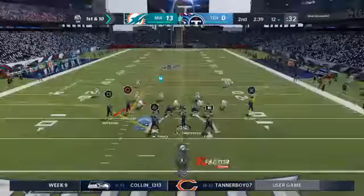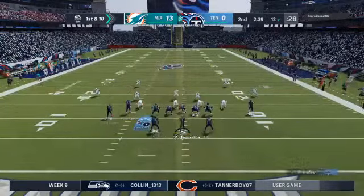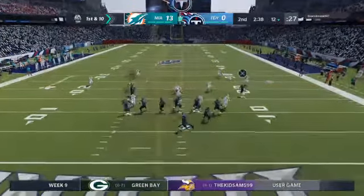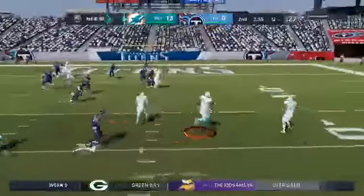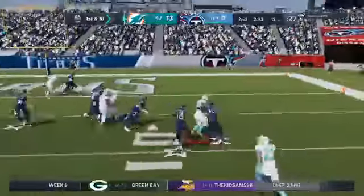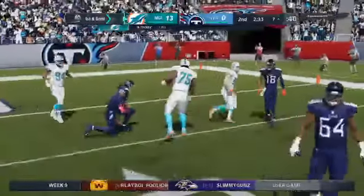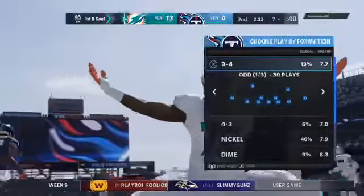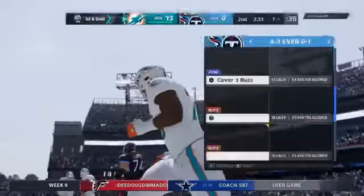Tennessee offense about set and ready to go. They're sort of seeing themselves spiral out of control. Let's see if they can get things back on track. And this is where... Oh, and Tua going to be intercepted for the 3rd time. Picked off at the 19. And he'll be brought down around the 7-yard line. They had him back deep, got the interception, and now they start inside the 10.